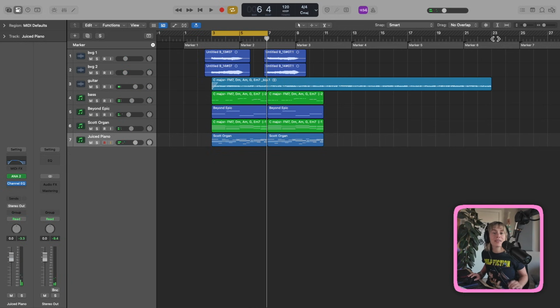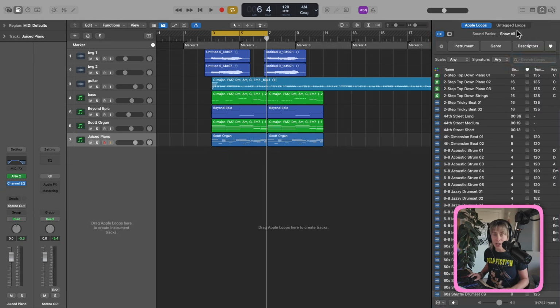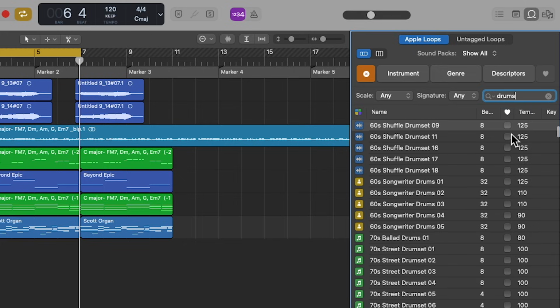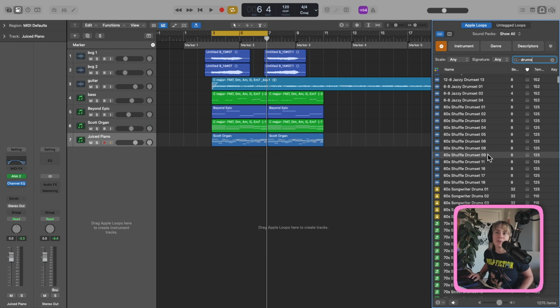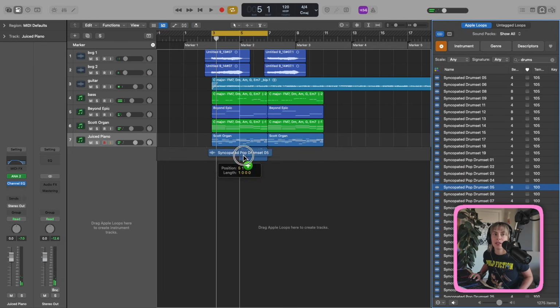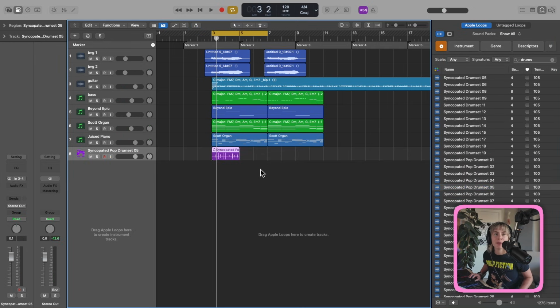The first way that I want to show you is if you press O, or if you go to this little icon here, now you have all of these royalty-free loops. You can type in here drums, and you can find drums, or you can search by instrument and genre. And now I'm just going to find a drum groove that I like. I'm going to stick with the audio ones first for this example, and the audio ones have this blue icon. Let's go with this one. Now I'm just going to drag this here, and we can hear how it sounds.